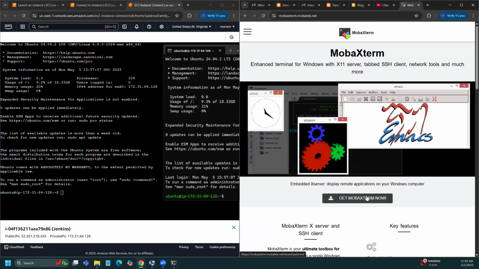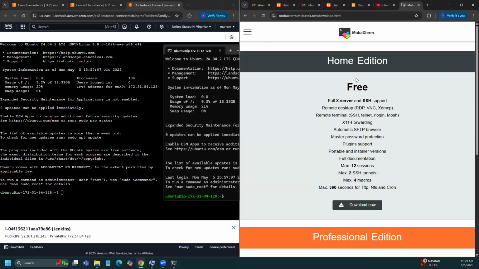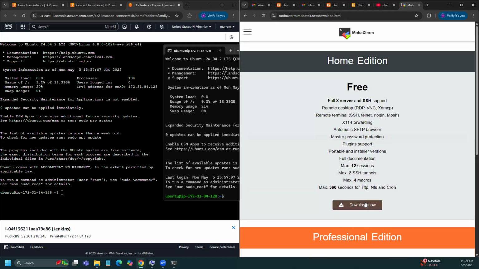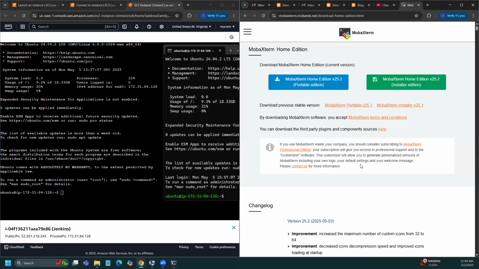Just click on get Mobaxterm now. Don't worry, we are getting the free version, not the professional version. So you click on the download. Then you want to get the portable edition, not the installer edition. You are getting this one, the portable edition. So click on that.